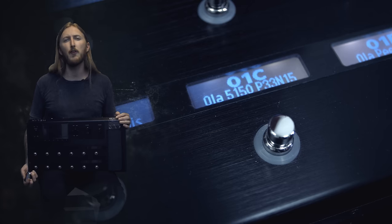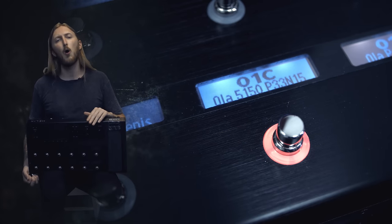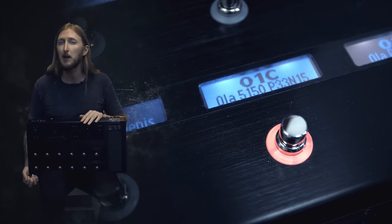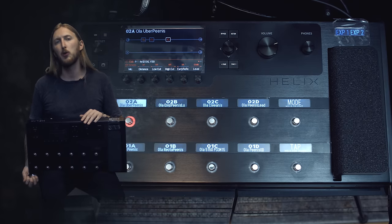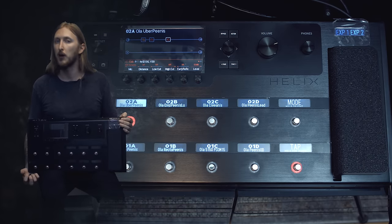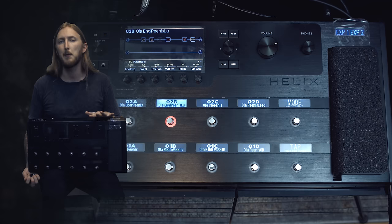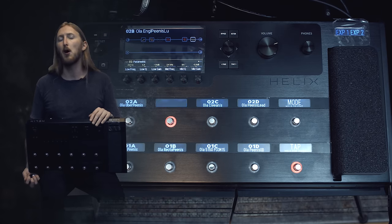According to Line 6, everything around the modeling of amps and effects is newly designed and improved. So all amp sims, etc. are completely remade. So it's not an evolution of the Pod technology. It's a completely new product or series. 45 amps and 70 effects, dual DSP processing. So the Helix should feel even better than any of the other Pod products.